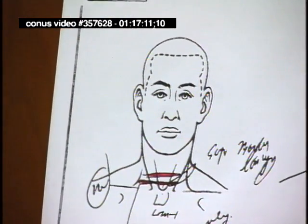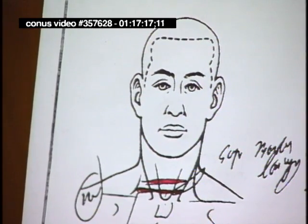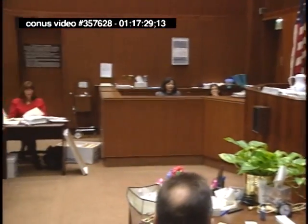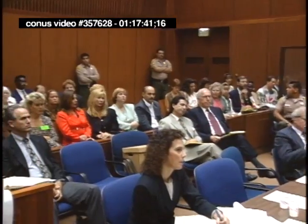Was it inflicted ante-mortem, that is, before fatal wounds were inflicted upon Mr. Goldman? Yeah. Again, just for the sake of the record, and I hate to bring this up, from where I'm sitting, it appears that the doctor from time to time at least refreshes his memory. I think many times he has told us. It looks like you are looking at your report again to answer the question. Yes. Okay. There was a small amount of tissue hemorrhage associated with that wound. And with regard to your indications to the diagram here, you are referring to the upper leftmost figure on People's 27 for identification. Is that correct?